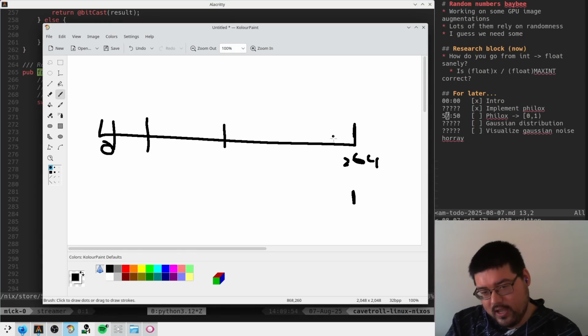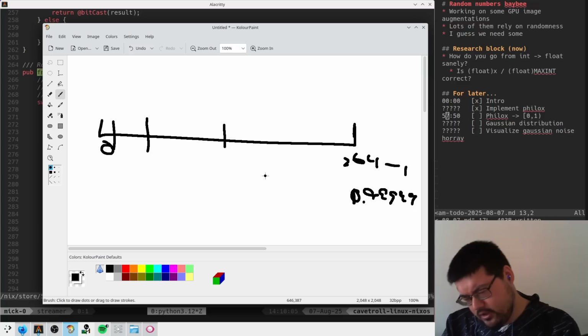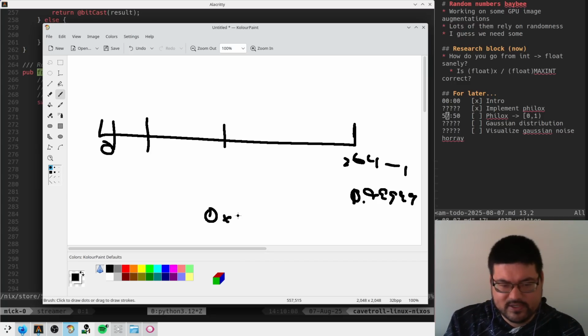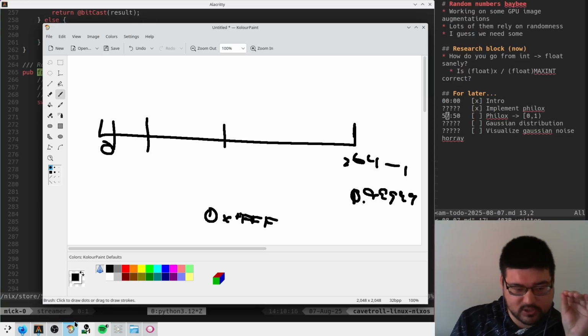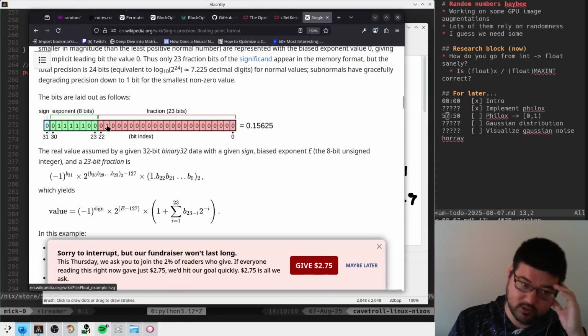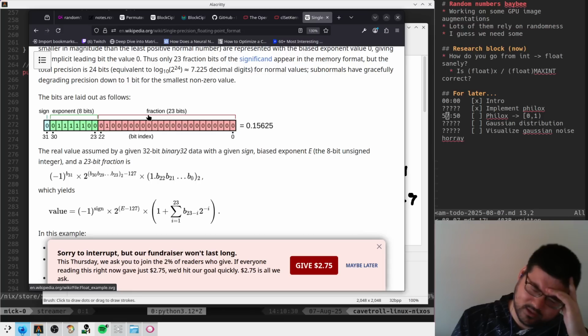So if we are at 2 to the 64 minus 1, technically 1 is not included in this range, so 0.9999999. This is going to be 0xf, with 0 leading zeros, right? What is the number that we want to put in here at this point? We're going to have a bunch of ones in here. So 1.11111111111 times 2 to the power of what? Probably -1, right?